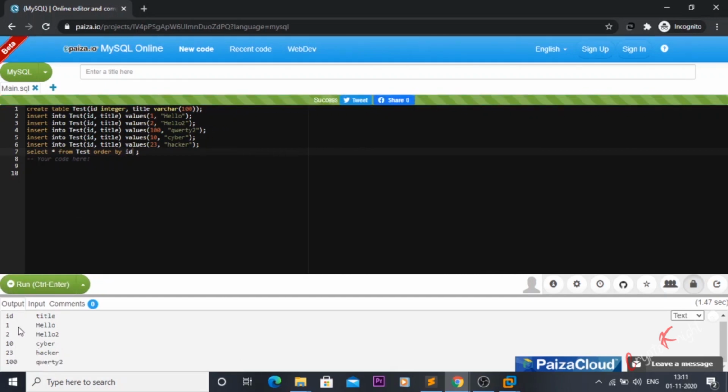So as you can see, id has been sorted into ascending order. By default, if we don't give anything, it is ascending order. However, if I give DESC with a space after id, now it will turn this into descending order, right? So it was pretty simple. Now it starts from 100, then 23, then 10. So greater to lower value. So this was the function of order by.